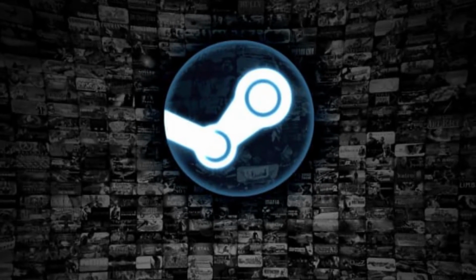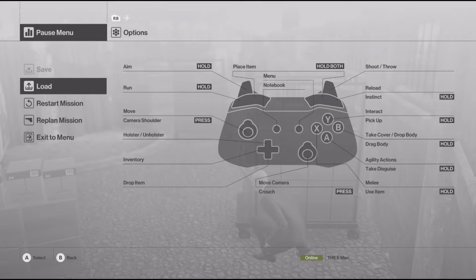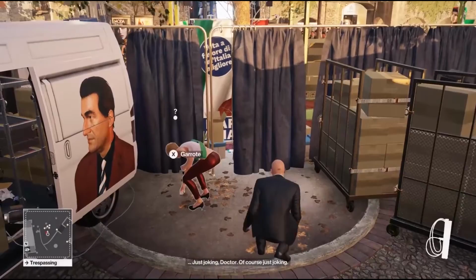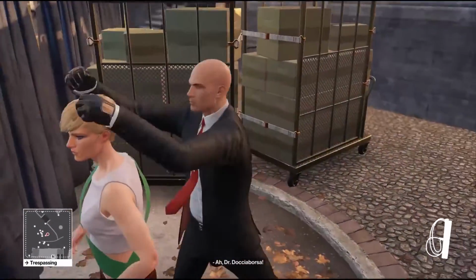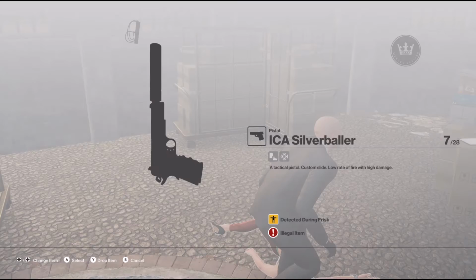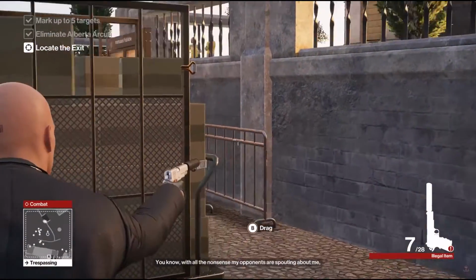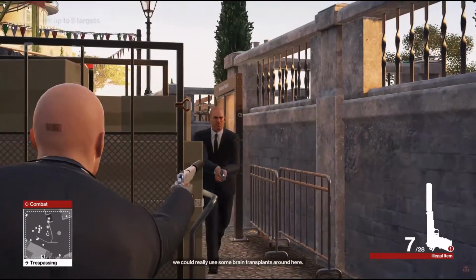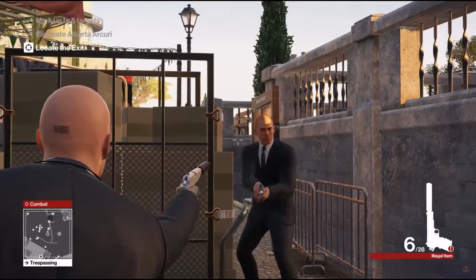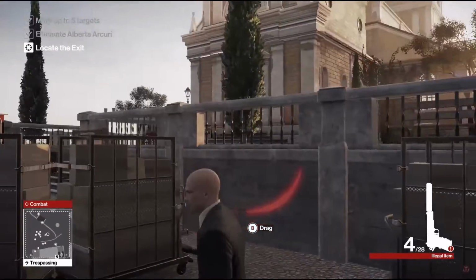Alright, let's try some generic Steam games now. The Steam controller works perfectly with Hitman. It plays as if it was an Xbox controller, right down to the button prompts that appear on screen. Now I play Hitman, like most of my third-person games, with a very high mouse sensitivity, because I like to be able to look around quite quickly, and even I find playing with the trackpad is a little bit too wobbly for my taste. Especially in a heated firefight, I find precision aiming is quite difficult when my finger slips onto the outside ring of the trackpad.